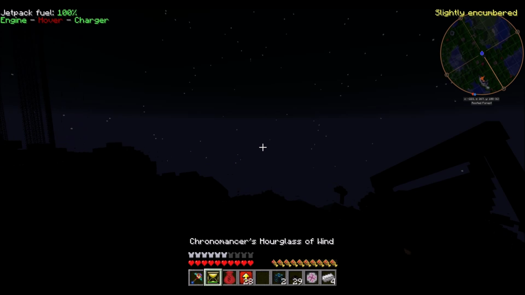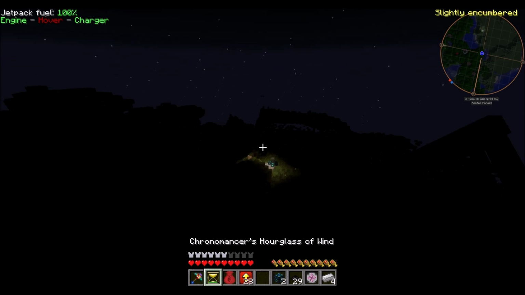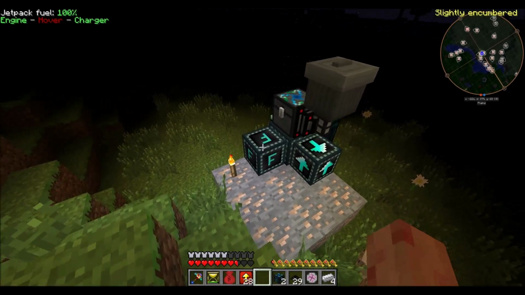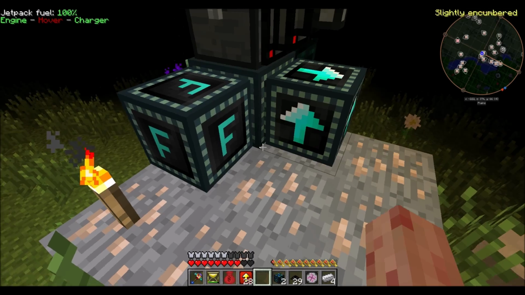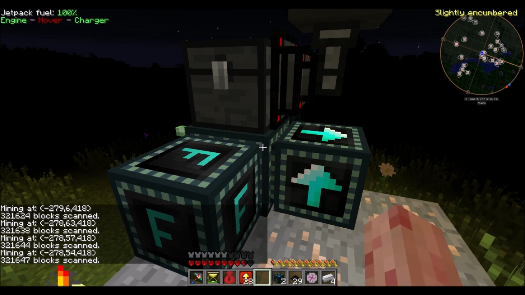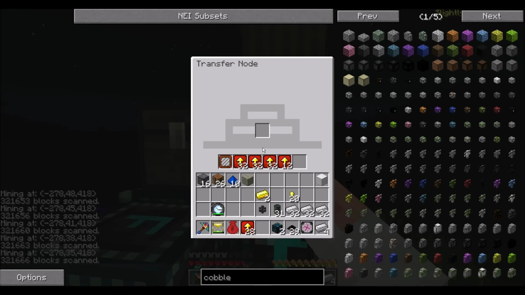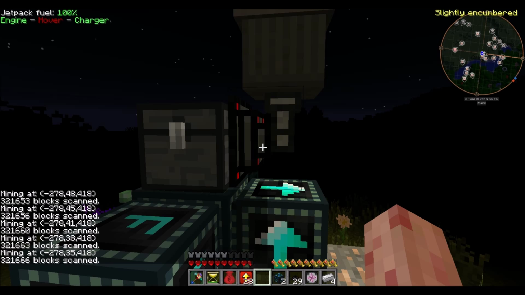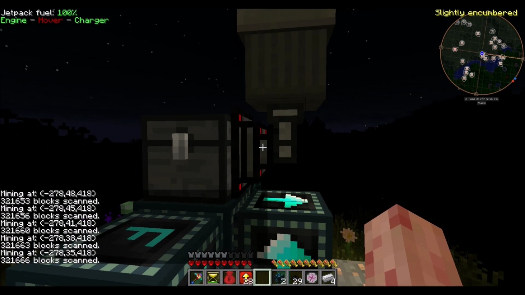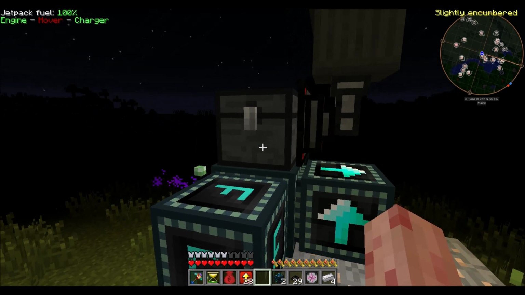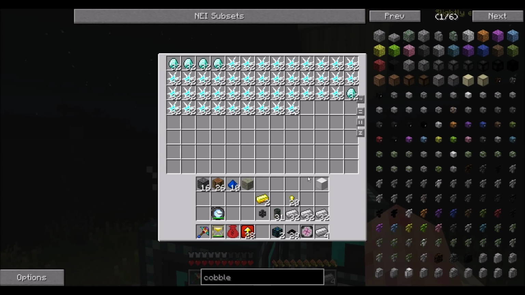Well, what I have set up over here in the little light spot is an ender quarry. And I got some things on the side of it. This is a Fortune 3 upgrade. This is a Speed 3 upgrade. And there's ender quarry right here, scanning away at all the blocks. And here's a transfer node with an inverted filter for diamonds, emeralds, and dimensional shards. So basically, if it's not a diamond, it's not an emerald, it's not a dimensional shard, it gets thrown in the trash. What does that end up with in this chest? A heck of a lot of diamonds and dimensional shards, because for some reason there are no emeralds.